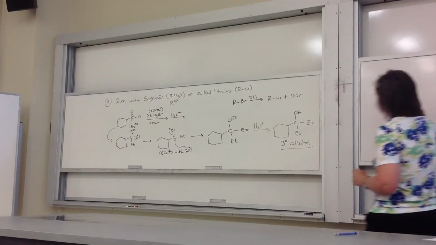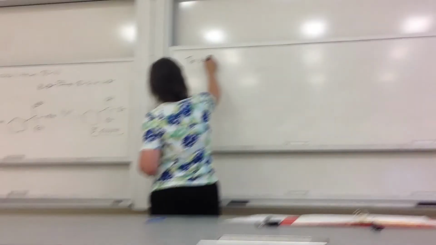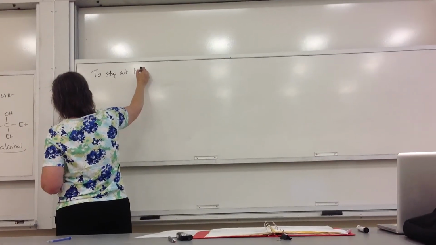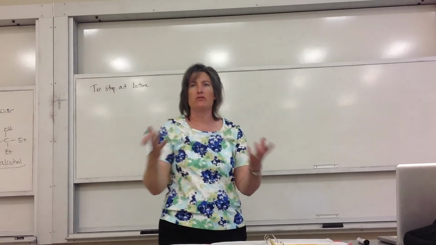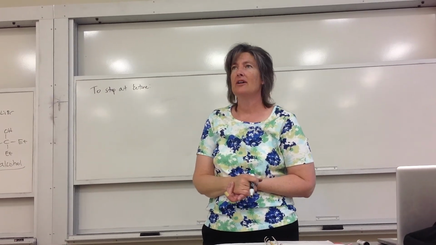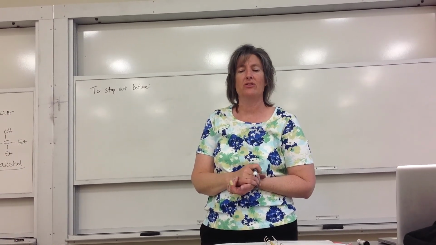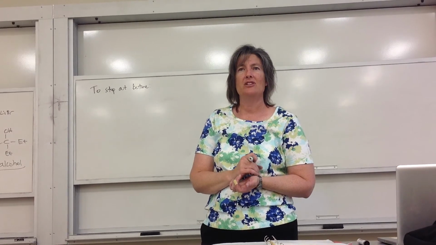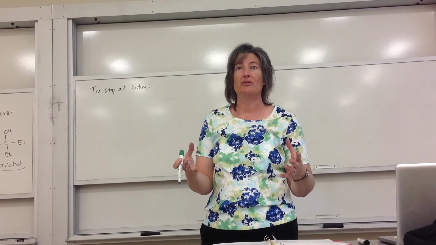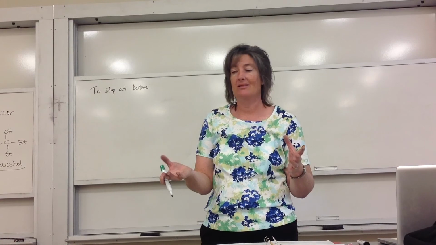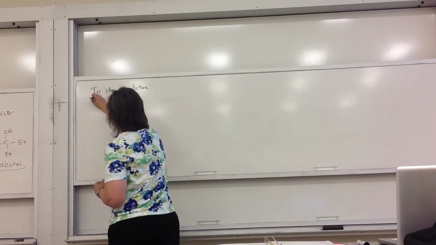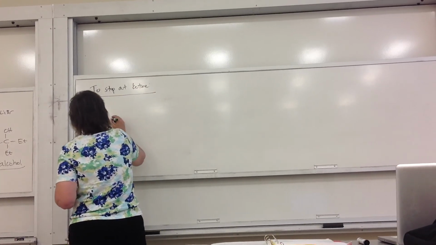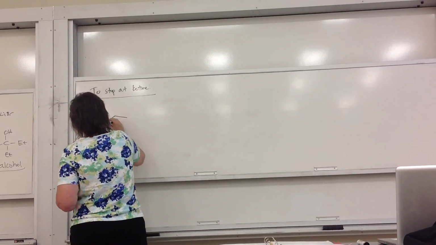Could you use a lot of acid chloride? I suppose you could. I suppose you could try excess acid chloride and see if you can overwhelm it that way, and then hydrolyze it. But then you still have to sort it out. Once you hydrolyze it, you'll have a lot of carboxylic acid you have to get rid of. Which you can, but it's not the best way. There's actually a reagent that will stop at the ketone, so it only adds once. And that is, I'll just give it to you.